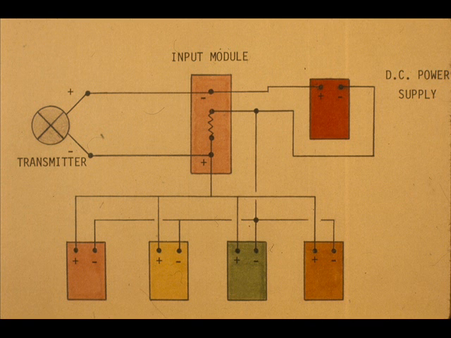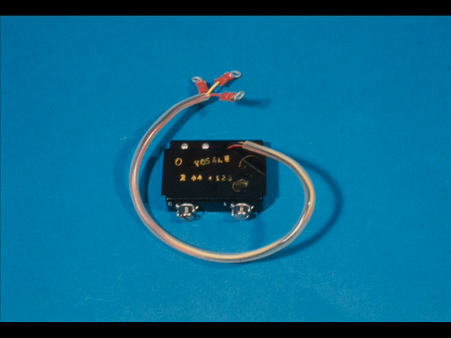The Veritrac transmitters transmit a 4 to 20 milliampere DC signal and operate in series with the input module. The loop components are connected in parallel across the input module. A 1 to 5 volt signal is fed to the loop components from the input module.